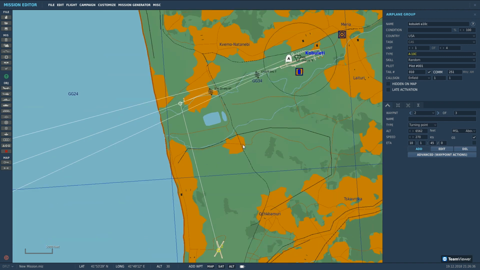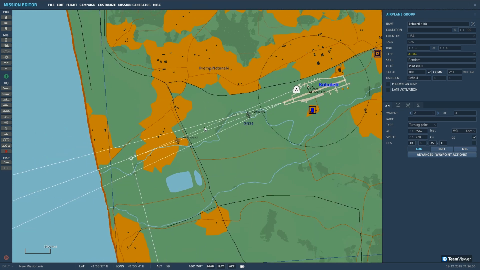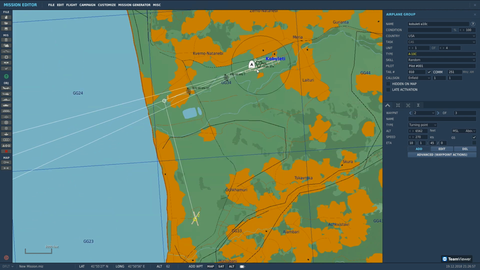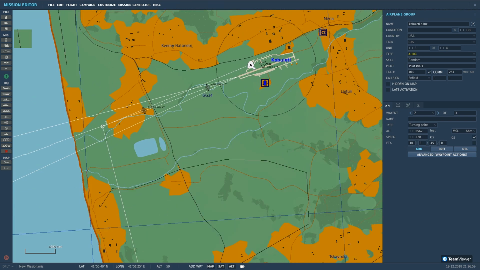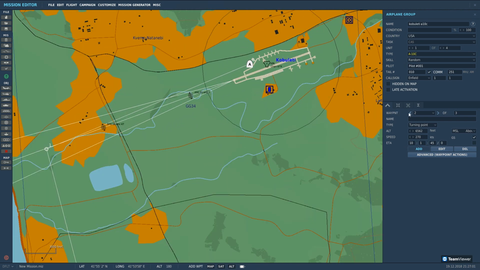It's just a technicality, I suppose. It's not that important. But if you're making, I don't know, like a refueler, that could be important, I suppose. Alright. So, we just added 2 waypoints to our A10s. So right now, they're starting from parking hot. We can cycle through our waypoints over here. So waypoint 0 is takeoff from parking. We have our parking slots over here.